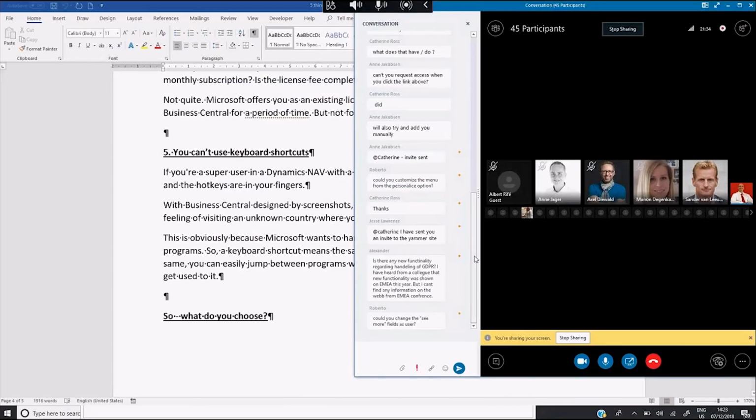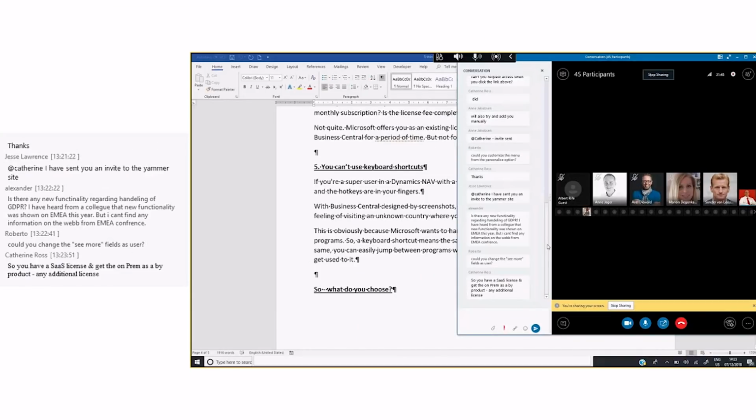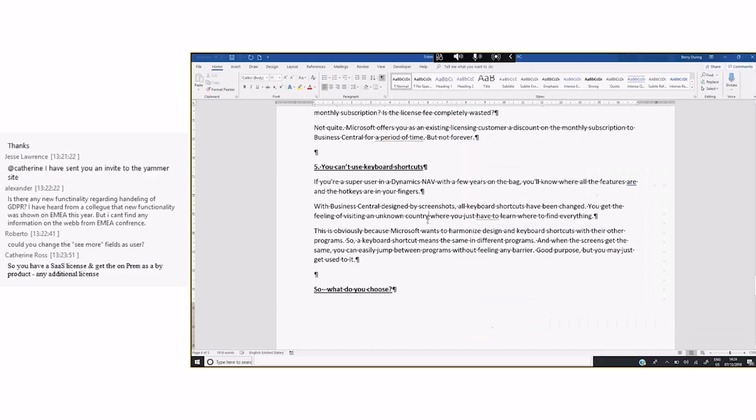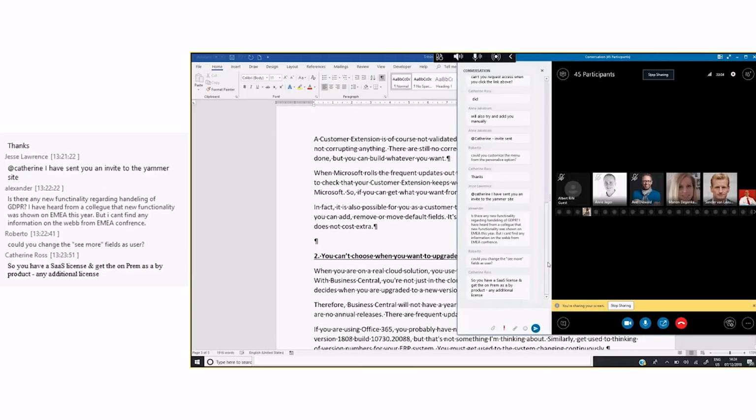So just to recap, before we go on to the questions, the differences between the cloud-based version and the on-premise version. Firstly, you've got the differences between the data. So the demo data is not 100% available on the cloud-based version as it is on the on-premise version. You have the upgrades that actually cause differences, and you've got the setups, etc., that are easier to do on the cloud-based version, and of course the licensing and the costs that are different as well.